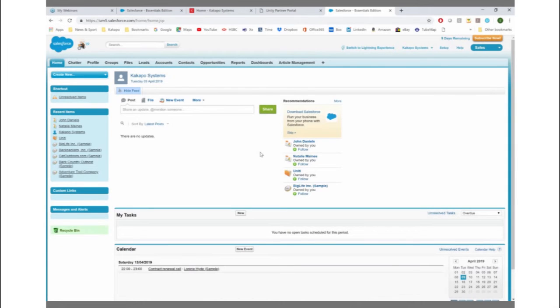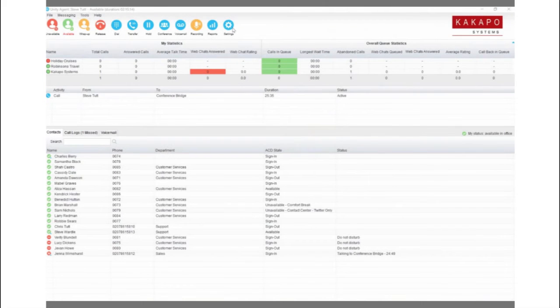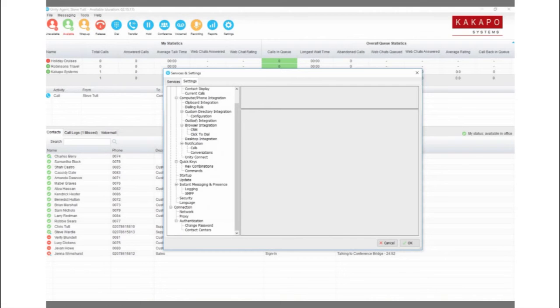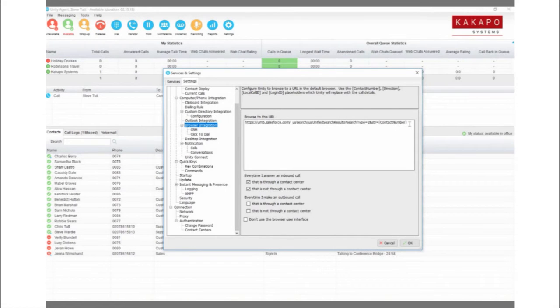So just to recap, Salesforce Essentials is a little bit tricky for everybody, for you guys as solution providers and for your customers, because as the entry level, it doesn't have the API. What is the workaround to try and provide any integration with this? Unity Browse to URL. So let me show you. I showed you before in the browser integration window here, either in the Unity client or in the portal. It's populated here, but I'll tell you where we get that from.